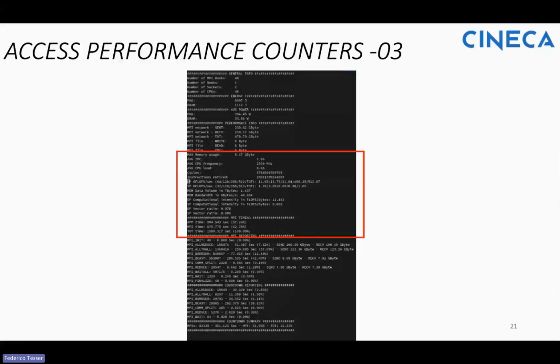Here is an example of the final output, and I just report in the red rectangle some information with which we have dealt in this presentation. So you can see the memory usage, the instructions per cycle, the CPU frequency, the load cycles, the instructions retired, the flops in double or single precision, the memory data volume, the bandwidth, the vector ratio.